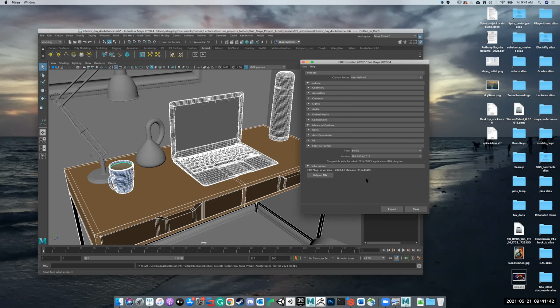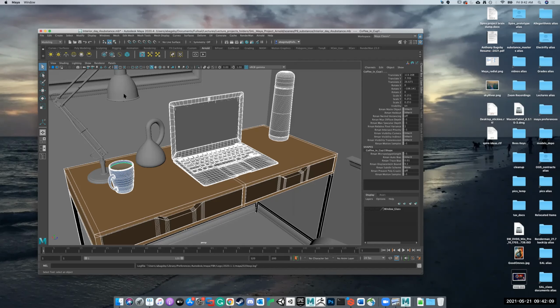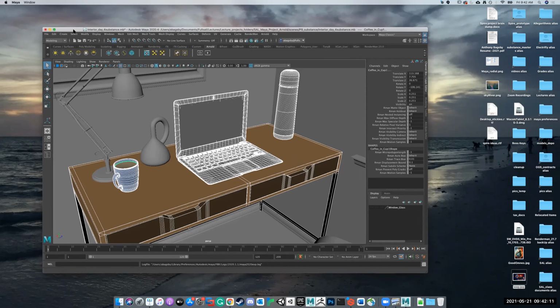I also couldn't give this to another artist that is using 3D Studio Max or Blender or Cinema 4D or any of those. It wouldn't work unless I change this option. Just something to be aware of. I like to set it up like this because one day you may be working on a project with somebody and you'll give them an FBX and they won't be able to use it if you don't know about this. Okay, so I think we're ready. Yeah, we're ready to get rid of Maya.